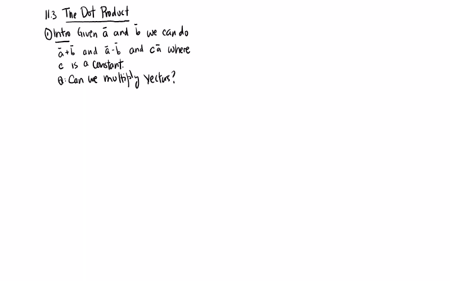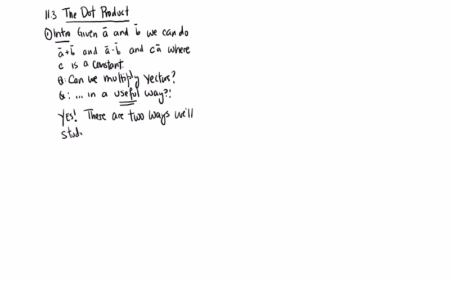So in mathematics, really, you can do anything you want. The question is, is it useful? In other words, the better question is, can we multiply vectors in a useful way? That's the important thing. If it's not useful, then there's no reason. So the answer is yes. Primarily, there are two ways, or at least there are two ways that we'll look at. So the two ways we'll study.